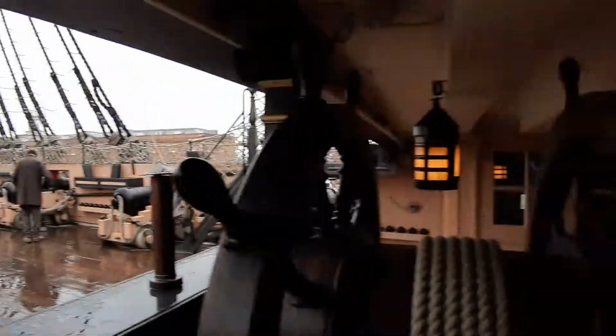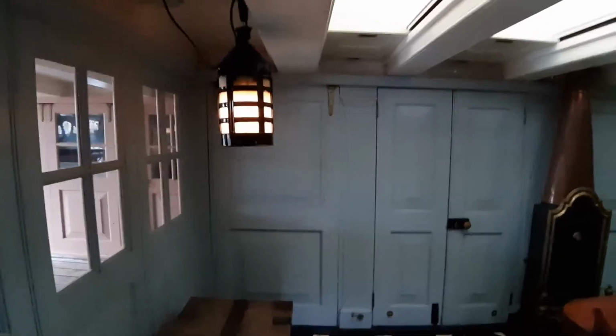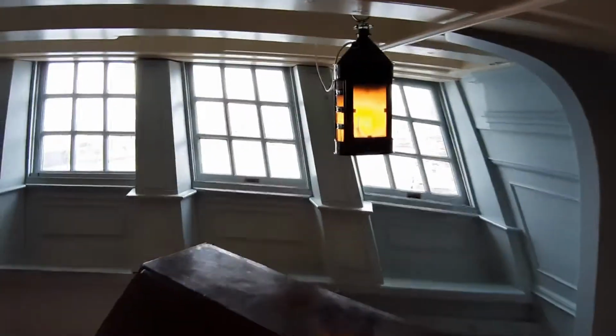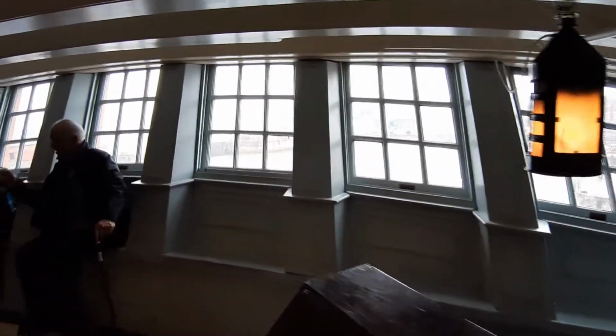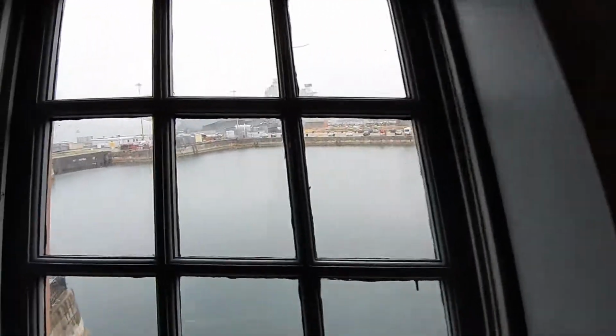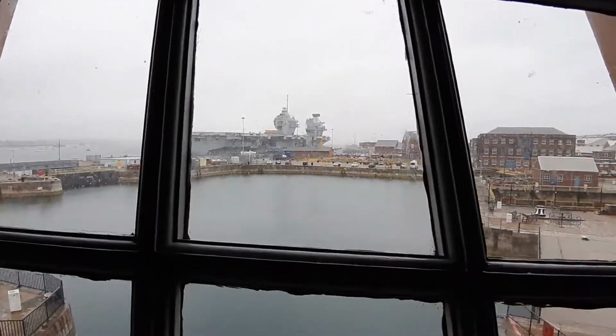So here we are at HMS Victory, a ship dating back to the 19th century. It's just amazing. Also, you have to see the other locations. We were pressed for time, so that is why we saw only the Mary Rose, the HMS Victory, the Royal Navy Museum, the HMS Warrior, and HMS M33. You can see there in the distance the plane carrier, and gosh, if you are into military bands, you're going to listen there. The military bands practicing.